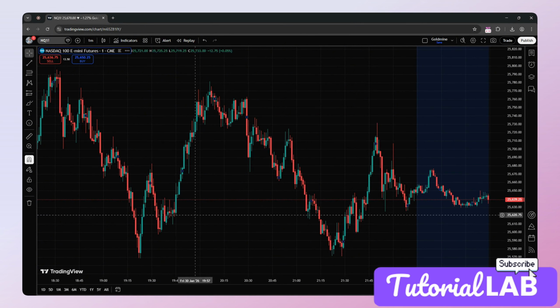One last thing. If you switch to a different chart style like Heikin Ashi or hollow candles, those styles have their own color settings in the same Symbol tab, so make sure to customize them too.